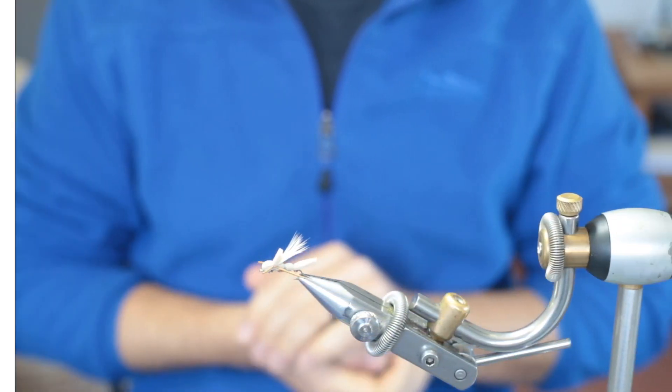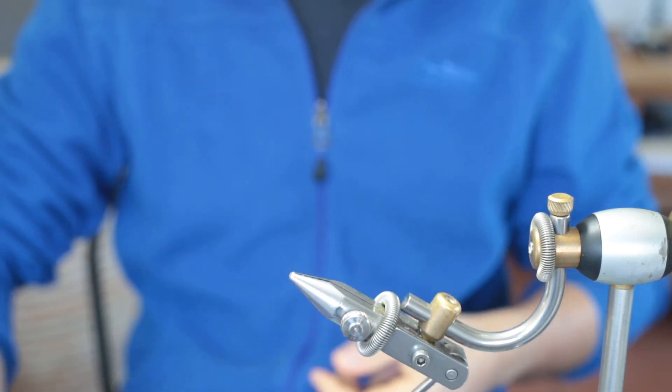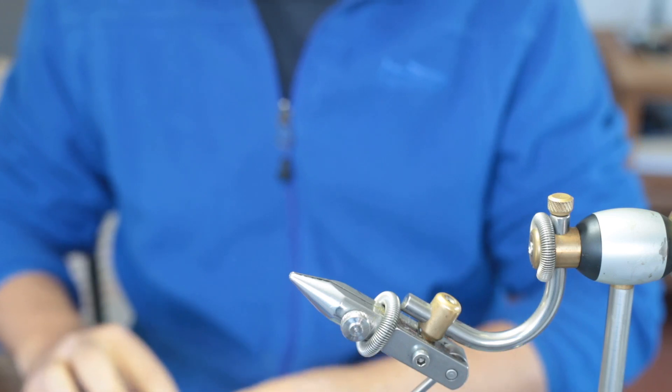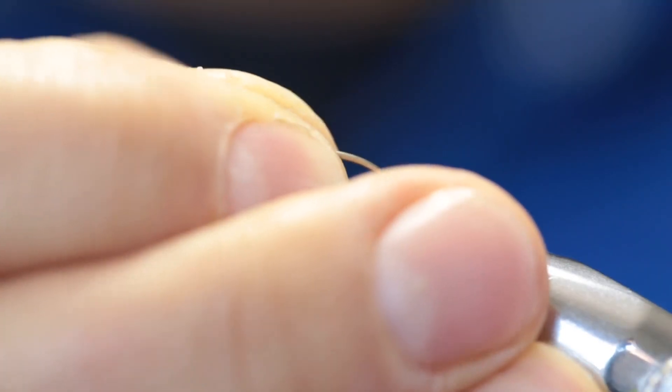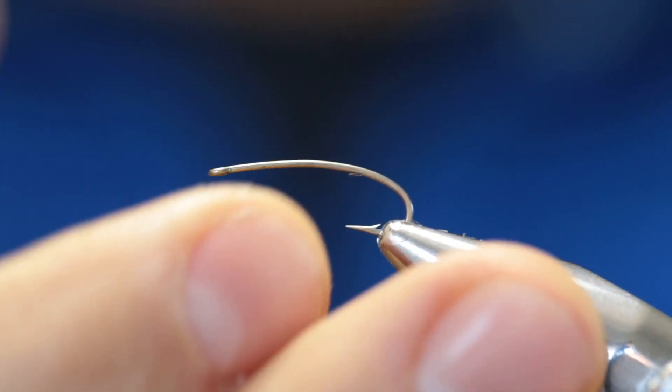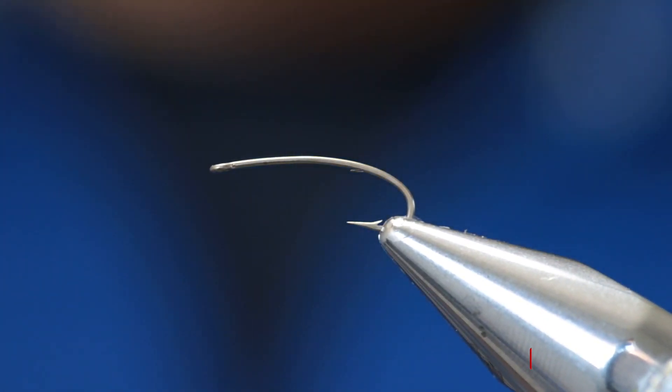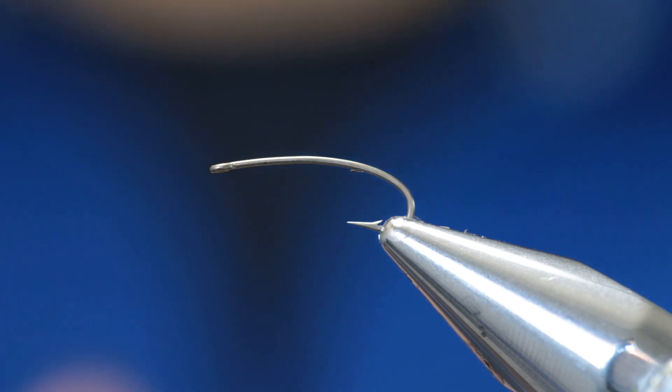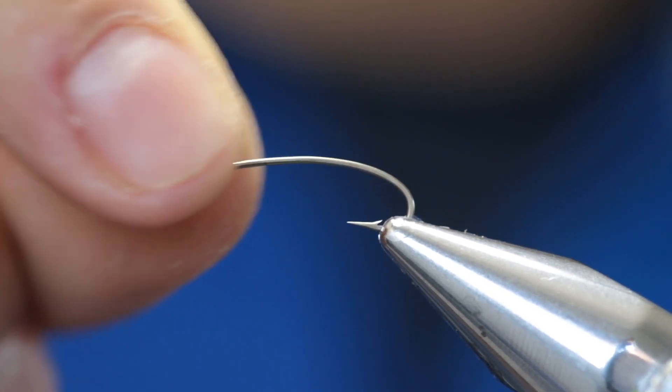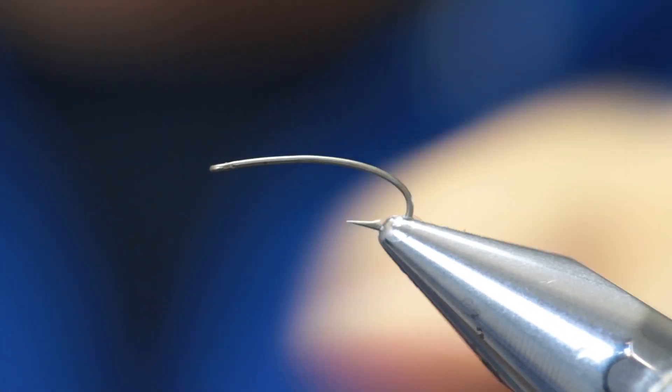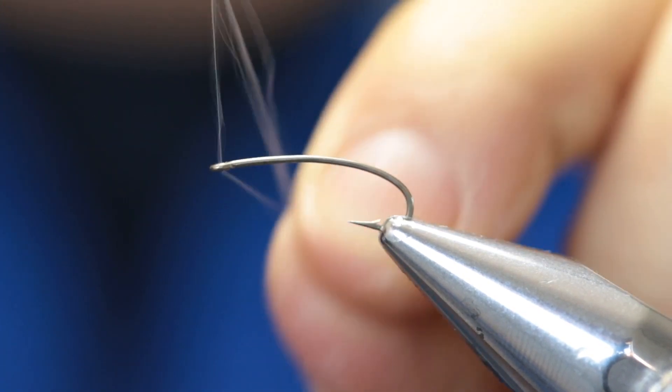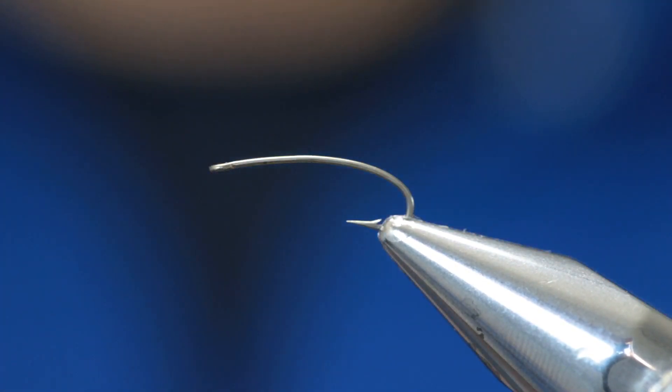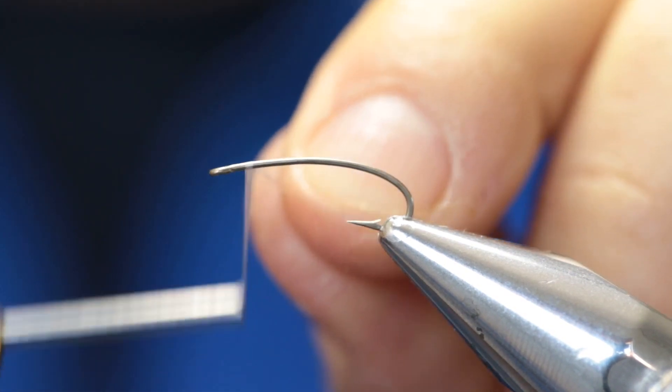So let's get started to tie the fly. Remove that one from the vise and take a hook from the packaging. Place the hook in the vise like so. What you're looking for is an exposed hook point and barb as this will be used to measure the proportions of the fly. When you're measuring and looking for proportions on a fly it's a very good idea because it just makes the flies you tie more consistent. You're also looking to secure the hook very firmly and that the hook eye is positioned in such a way that when you whip finish the fly the thread won't slip off the eye. So now we attach the thread just behind the eye of the hook.